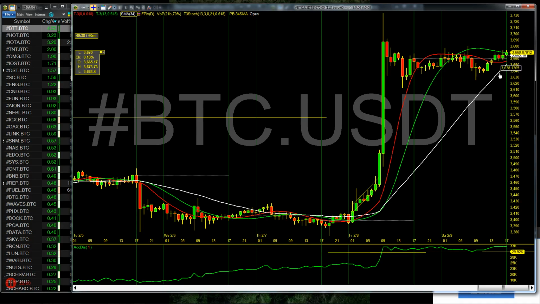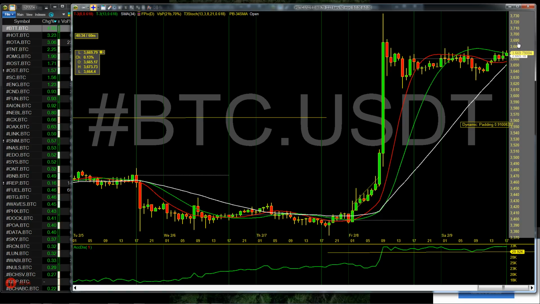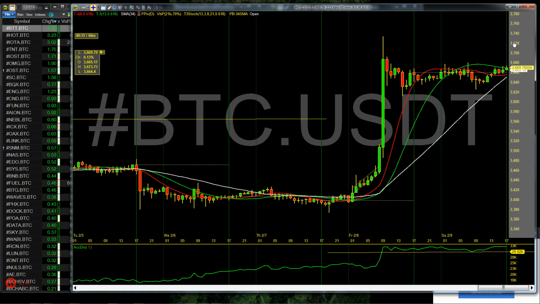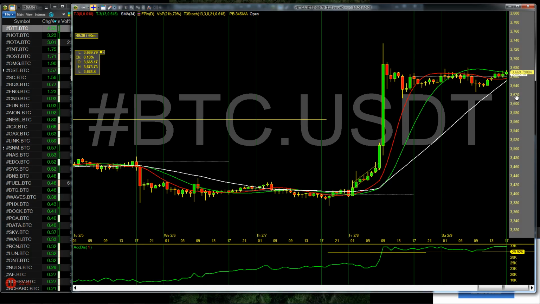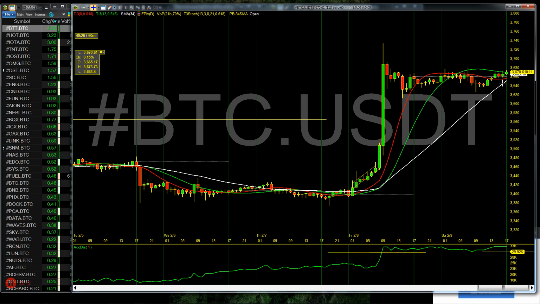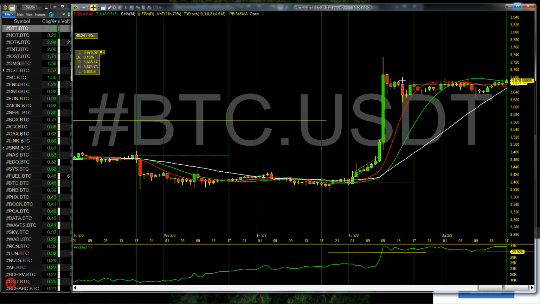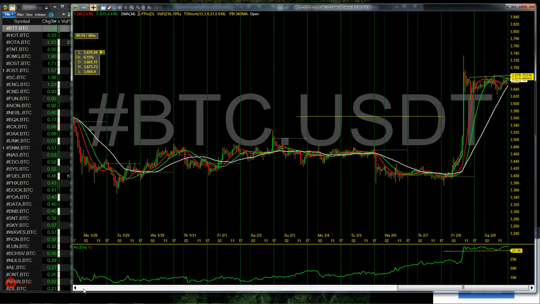You can see how the 8, the 13, and the 34 are all crunched up here. So price is going to have to make a decision up or down. Watch for a good swing down and then a whipsaw. That's always a good call. But watch for the previous high breaks. See if we can't get this thing running like the bulls. Hallelujah.